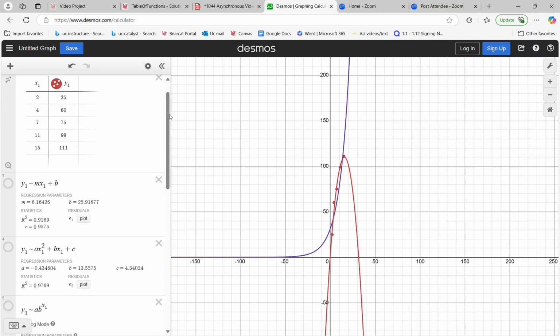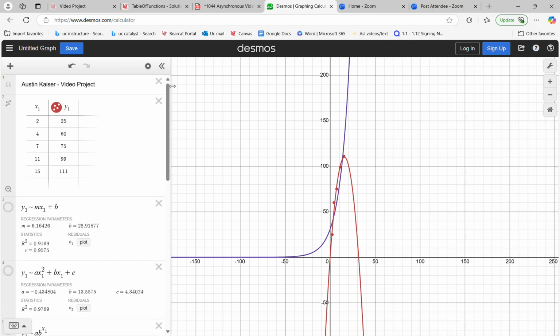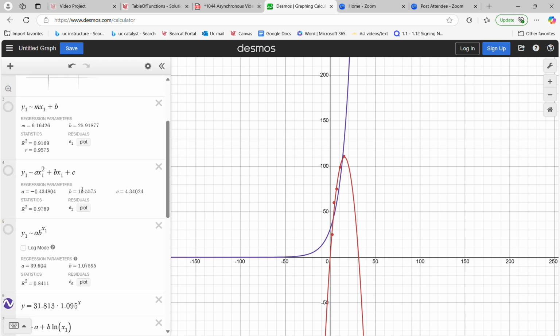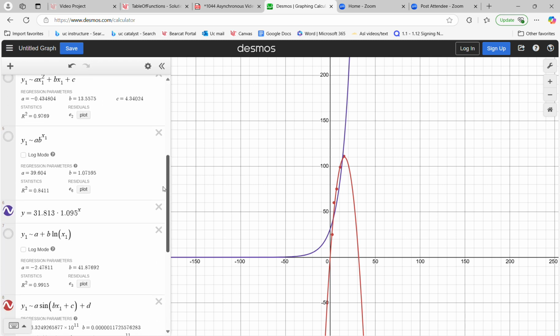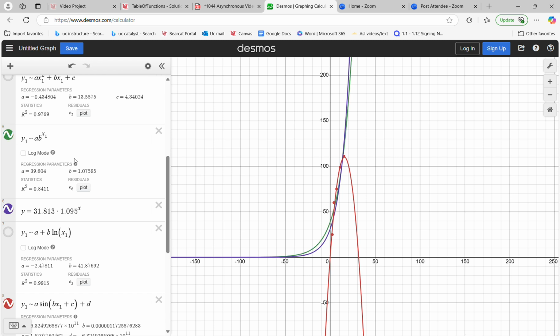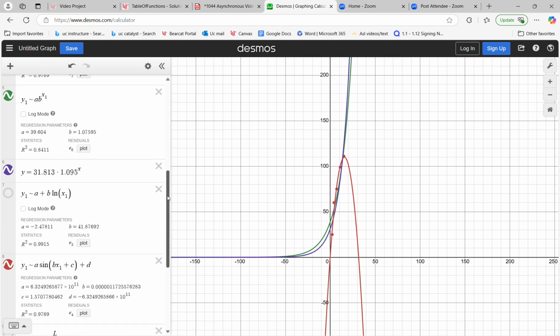And then for the Desmos part, started off by putting my name in the video project and then made a table with the x and y values. And then here's linear, here's exponential, and then here's quadratic, and then exponential was one of the ones that wasn't the same, so I used the numbers and compared it.